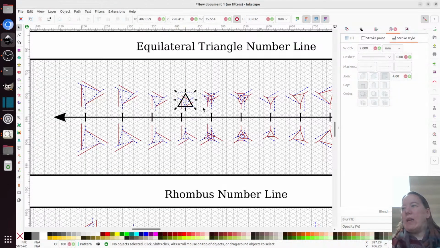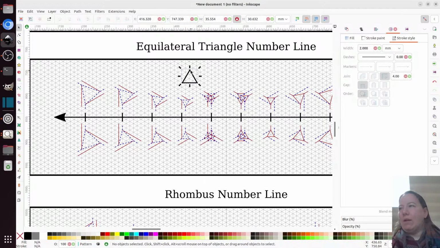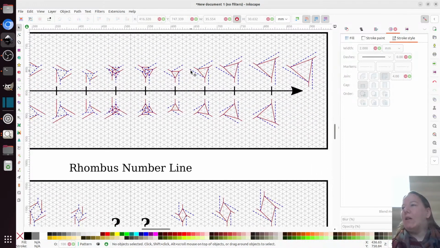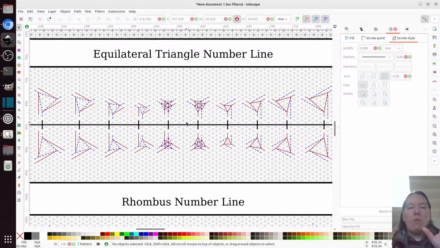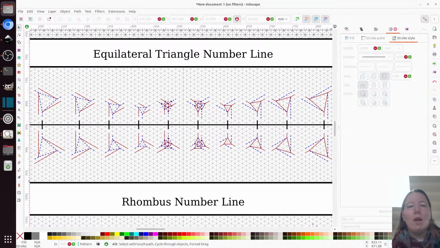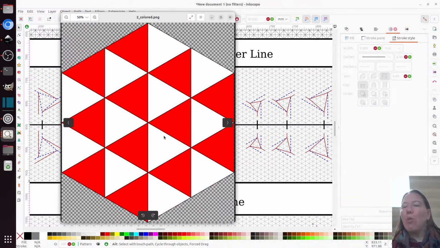So now I can take any, and I'll get rid of that dark triangle, I can take any triangle on the top row and any triangle on the bottom row, because I have to match right-handed things with left-handed things. And that's a property of the tiling called two-colorability. So if we take a look at the tiling for those triangles with the two colors, we can see that showing up very nicely.